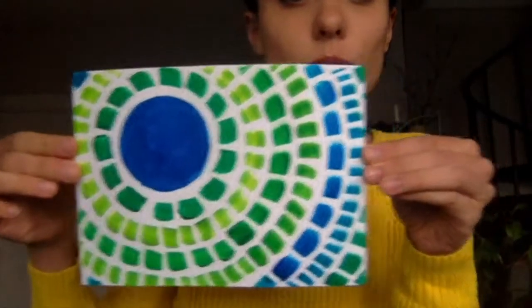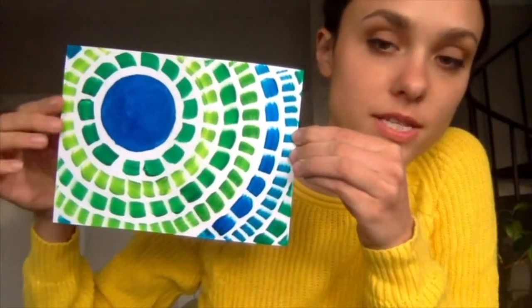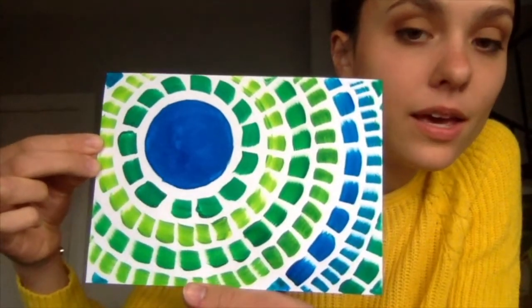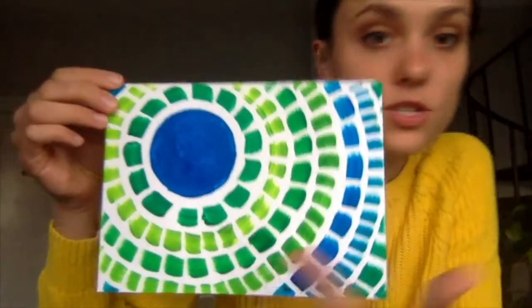So I just finished filling my paper with radiating circles. All the brush strokes are nice and close together, so it looks like those bricks or those Legos. And I made some of my brush strokes a little bit longer than others just to keep it interesting. I also just used blue and green. You can use whatever colors you like.